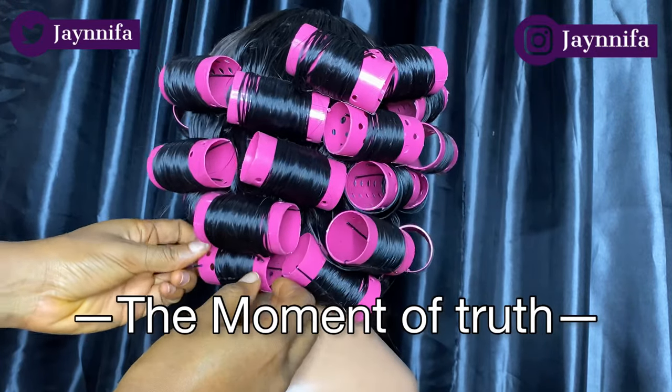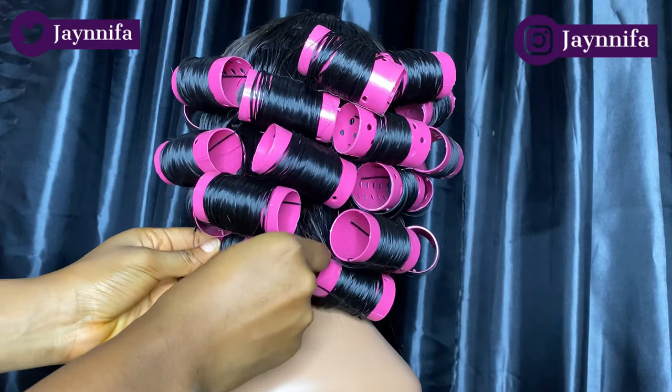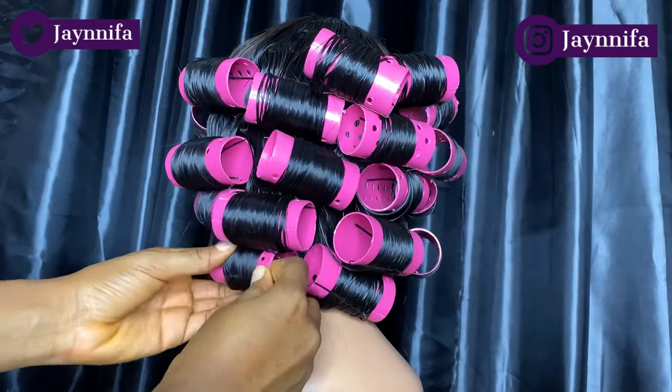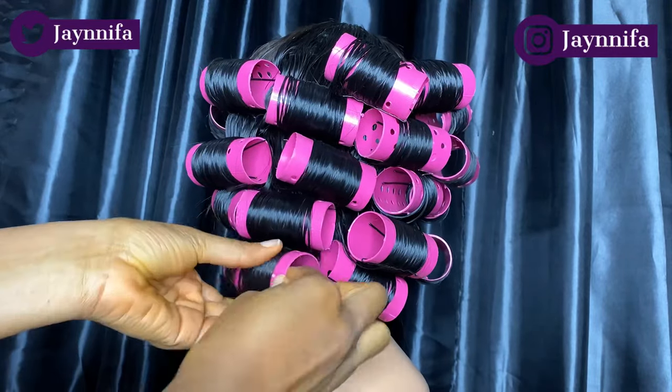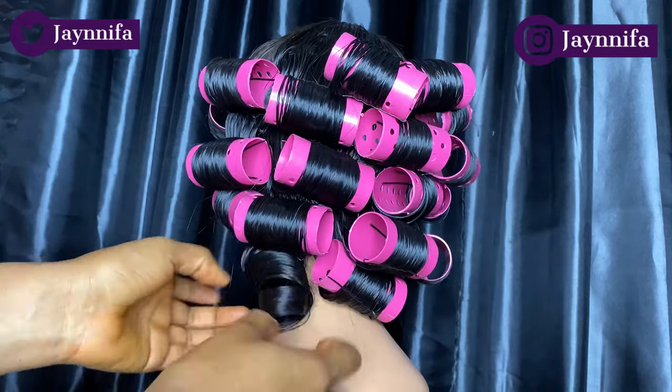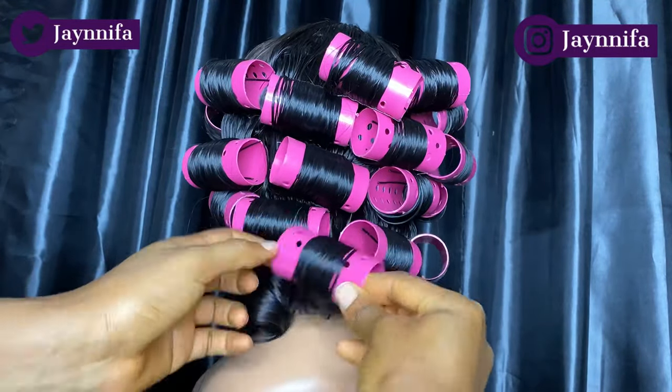So guys, this is 2 days later. I left mine for 2 days. You can leave it a day or more, until it's completely dry. That's when you'll be allowed to unravel the hair. So this is me unraveling the hair.